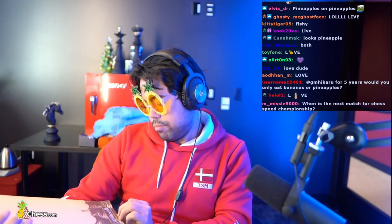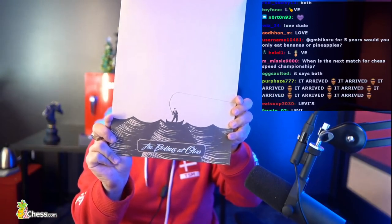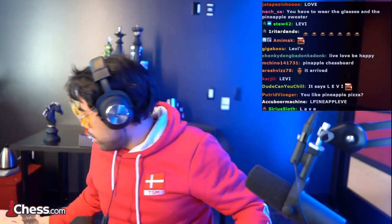Another one. What is this one? Okay, this says the brothers at Ota. This looks like kind of Hawaiian or something. I'm not sure. Let's see. What do we have here? What is this? The brothers at Ota. Oh, well, this is coming with me to Warsaw, I think, probably. I took everything out. Yeah, I did.